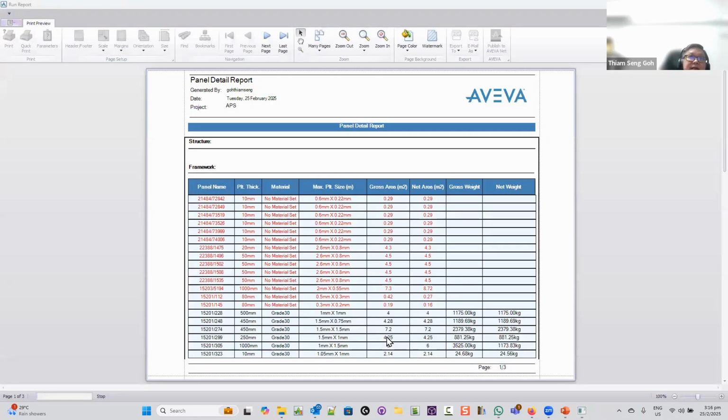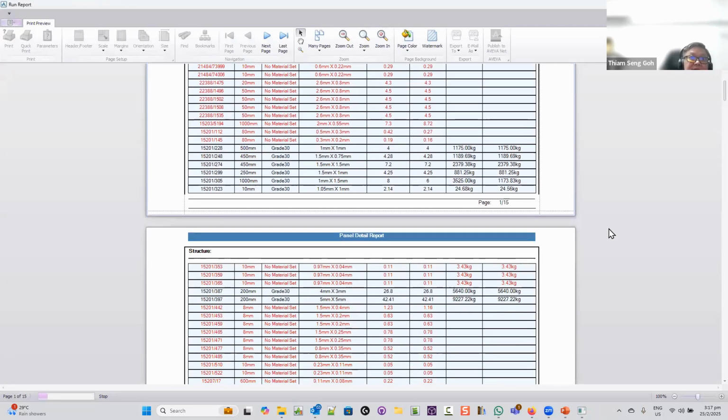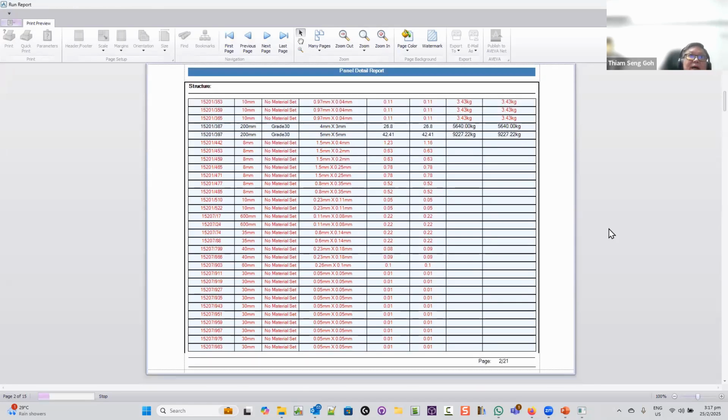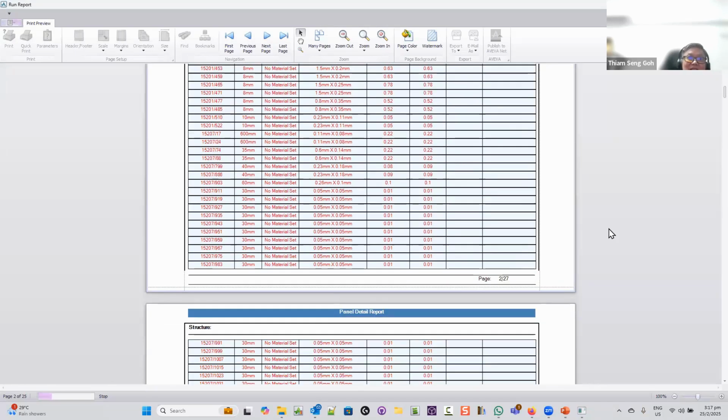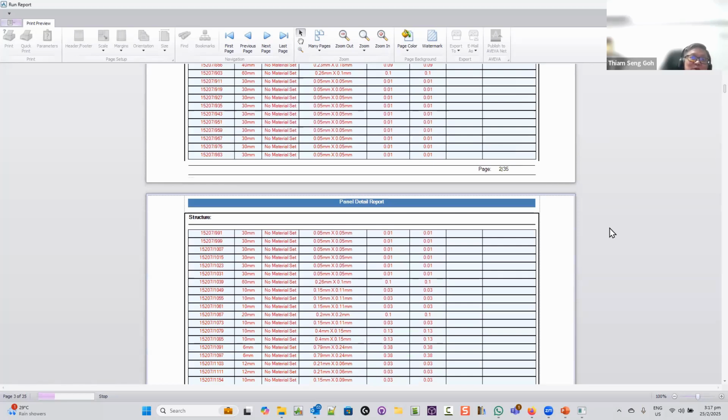Okay, so you can see the, what do you call that? It actually went and took all sorts of different material. I don't know why it's not a pipe MTO. Actually, it is all the material in the whole project that you can see in this MTO. There are 60 pages of MTO. So I'm not sure what MTOs are available, but these are some of the reports that you can have.